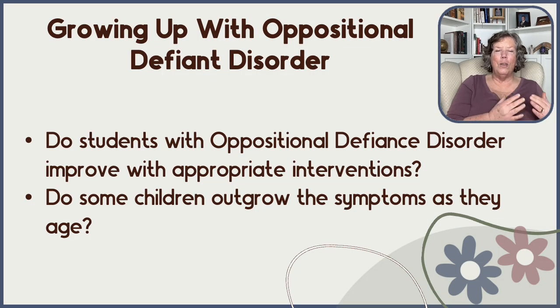So another thing is to be encouraged. ODD can improve with appropriate interventions. And some children do outgrow the symptoms as they age, especially with early support and intervention. So with or without a diagnosis, your role is crucial and can change the trajectory of a life. Now, that's meant as an encouragement. It can also be a heavy burden if you take it too far, right?